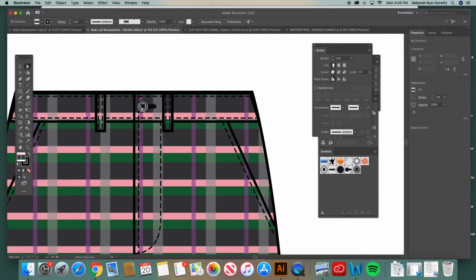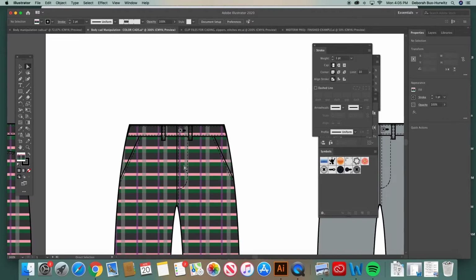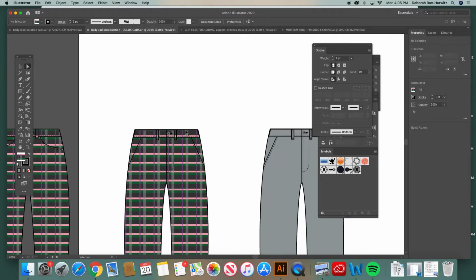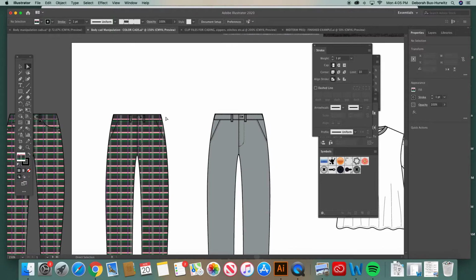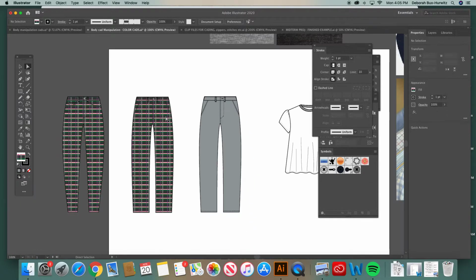If you guys wanted to recolor this button to match some of the colors in your new pattern, then just go back to the lesson I just showed a minute ago where you're going to actually have to pull the button out, copy and paste, pull the button out, the CAD, and then do the break link from symbol. So just do that same thing to recolor any buttons that you want to custom color.